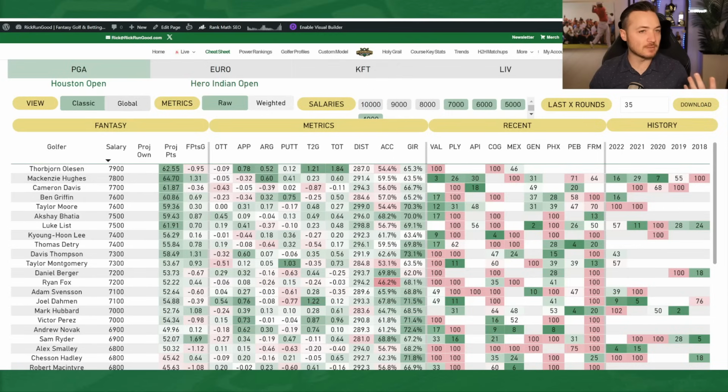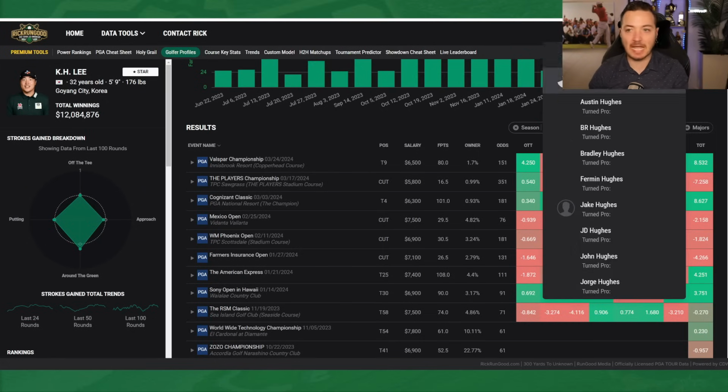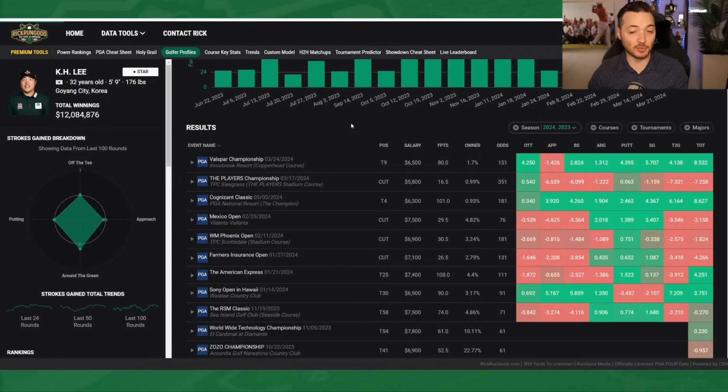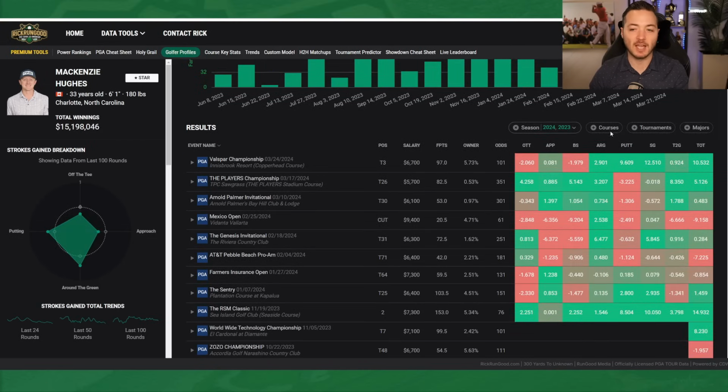I probably should start taking Mackenzie Hughes a little bit more seriously, and I hate that because it feels like now I'm chasing what was a really good finish. And honestly, I thought he had a very good chance and maybe should have won the Valspar last week. He ended up finishing T3.